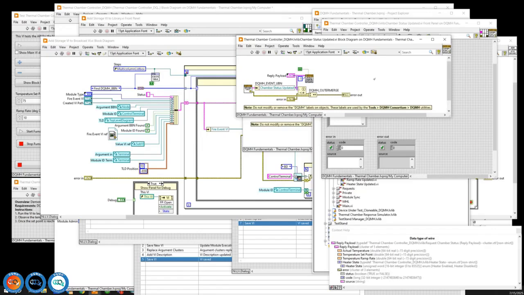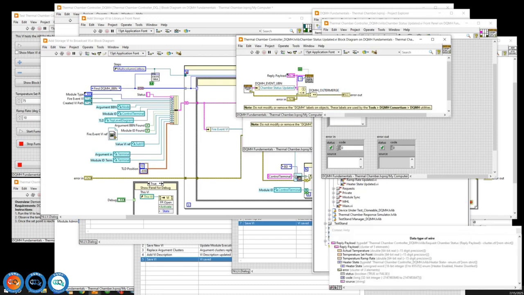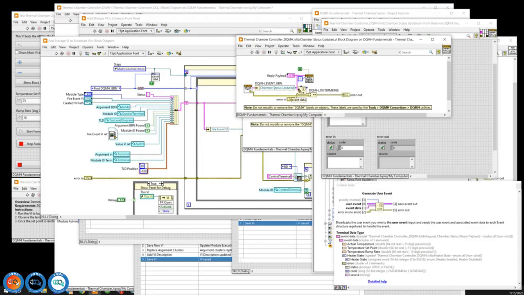If it's a round trip, I don't know if this is a rule now, I haven't made a round trip in a while. The round trip does not have a bundle by name at all. It just takes the payload straight in as the notifier data. So I couldn't use that as my point to grab that wire. I had to find it from the event data going into the generate user event.